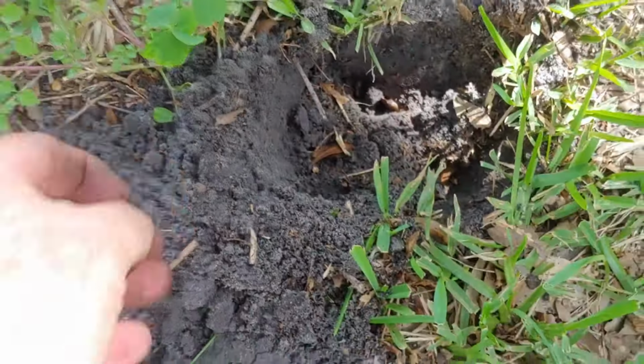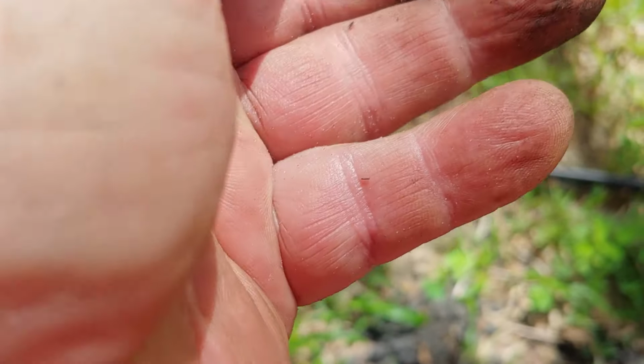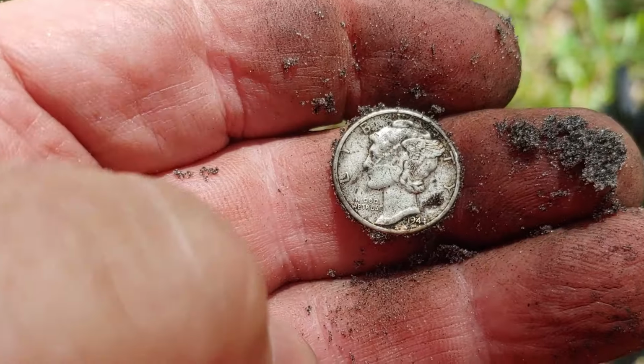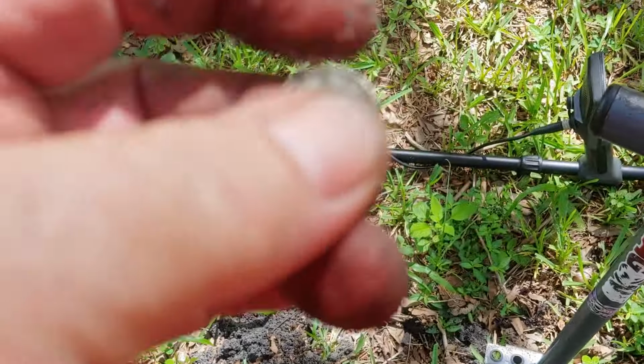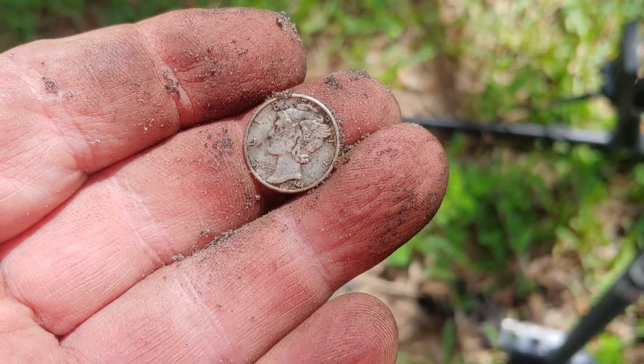There it is, right there. I don't know if it's a rosy or it's a Merc. It's a Merc. Congratulations, brother. And just like the Wheatie, guys, it's the perennial 44. Boom. Rob's first silver for July. Boom. Well, guys, a silver and 4 Wheaties today. It's a damn good day.